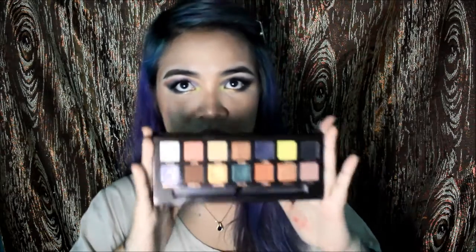So again, I don't really need to reiterate again and again, this holiday palette is a must-have. It's actually one of the best palettes that I have had this year. Hindi naman madami yung palette natin, pero this is one of the best that I have had my hands on this year. Can you see? I'm really happy about it.